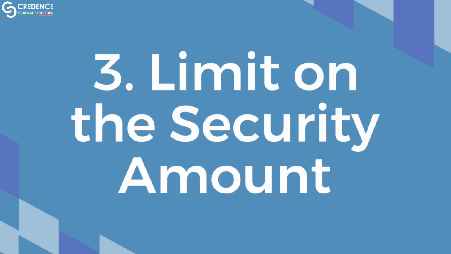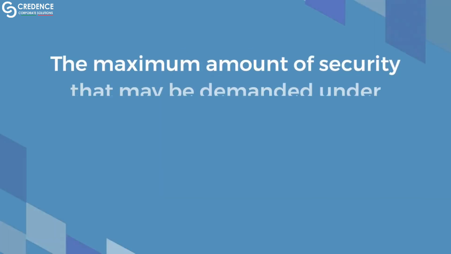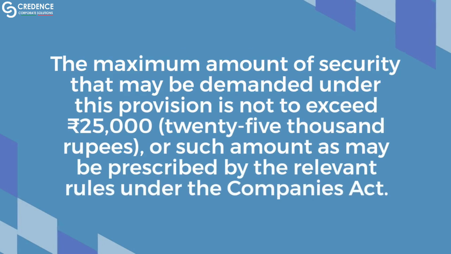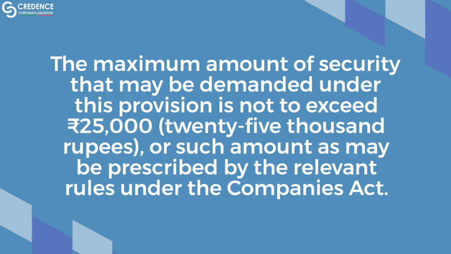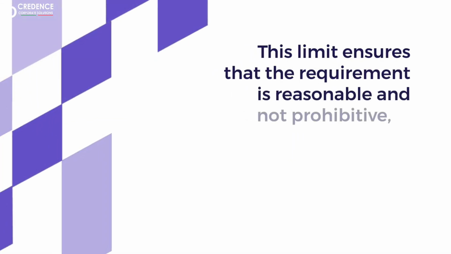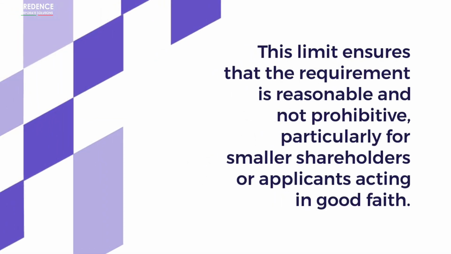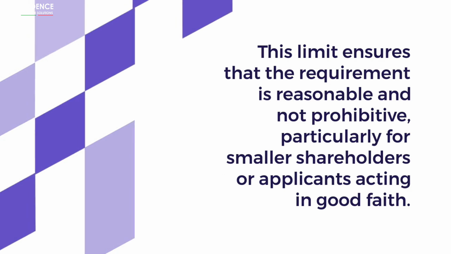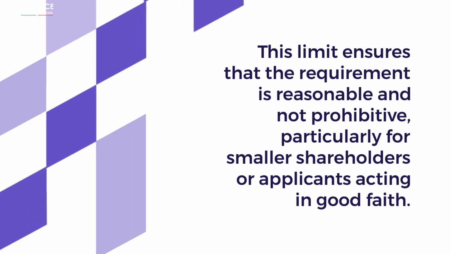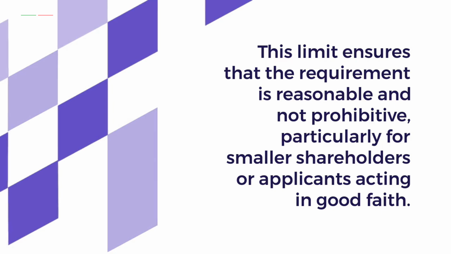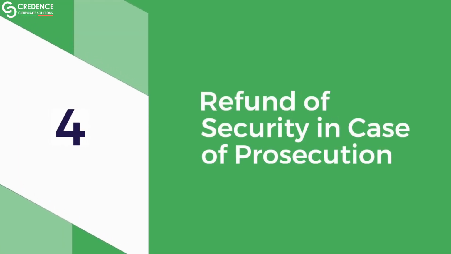3. Limit on the security amount. The maximum amount of security that may be demanded under this provision is not to exceed 25,000 rupees, or such amount as may be prescribed by the relevant rules under the Companies Act. This limit ensures that the requirement is reasonable and not prohibitive, particularly for smaller shareholders or applicants acting in good faith.